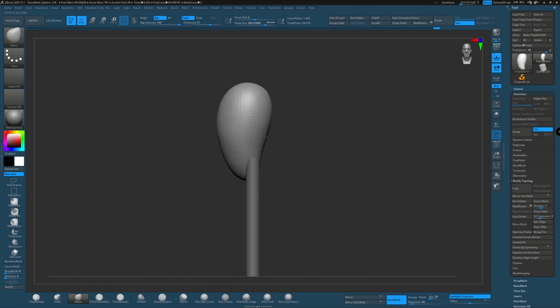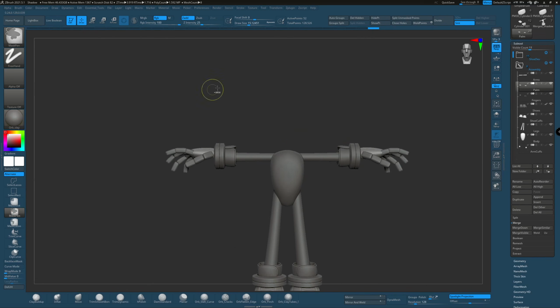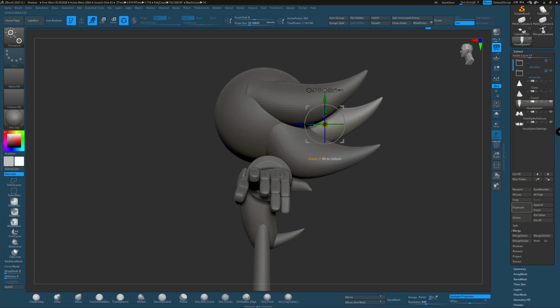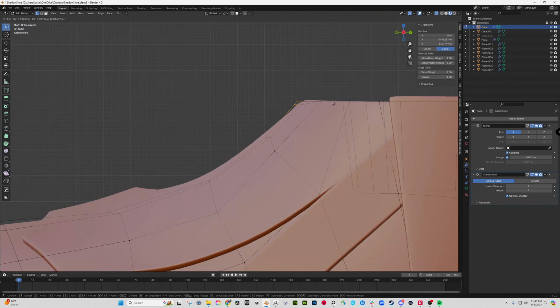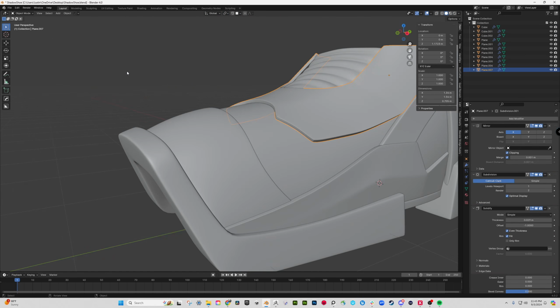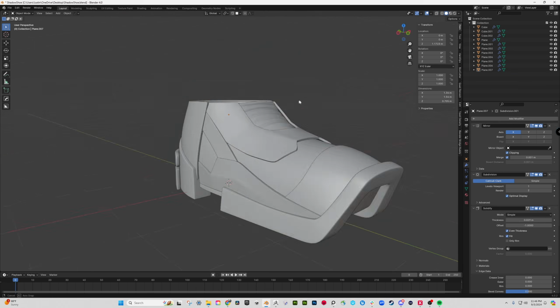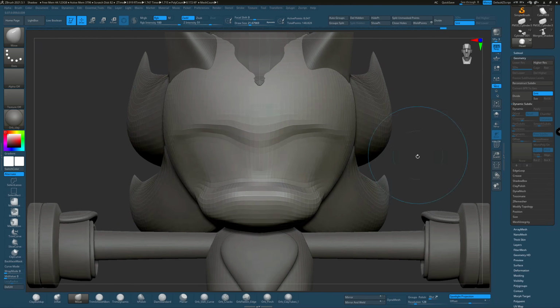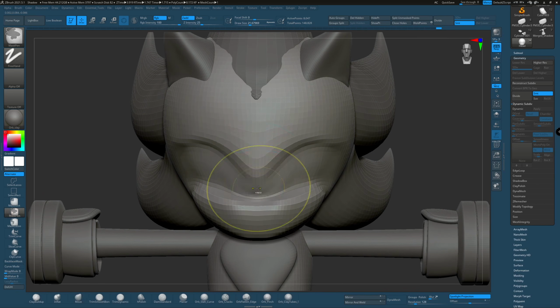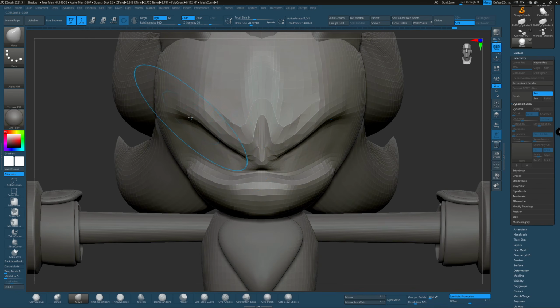I assembled simple shapes using ZModeler, and you can use your modeling program of choice, but I chose ZBrush so I can sculpt them immediately after. I did 3D model the shoes with subdivisions in Blender to get more control of the shoe's design, but then I imported them back into ZBrush. I didn't use a character sheet for reference because I was going with my own style, but I would recommend using one as it would have saved me a lot of time.